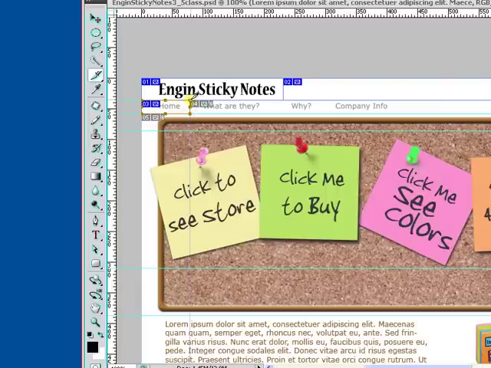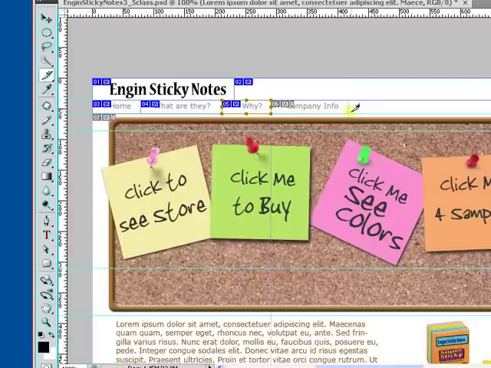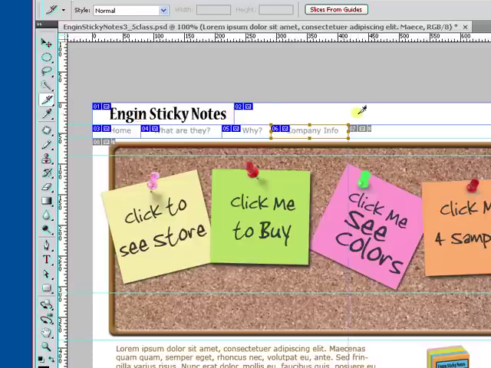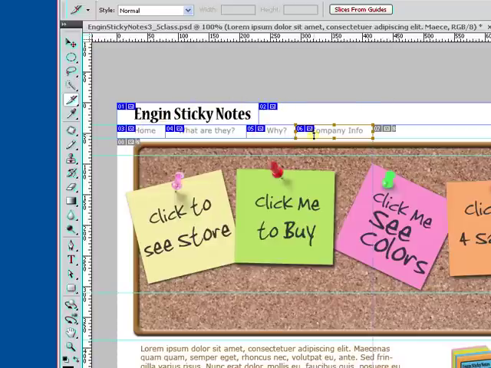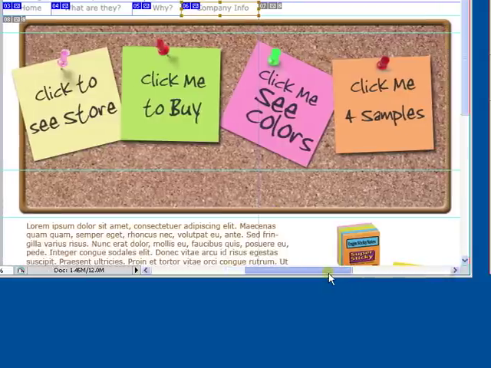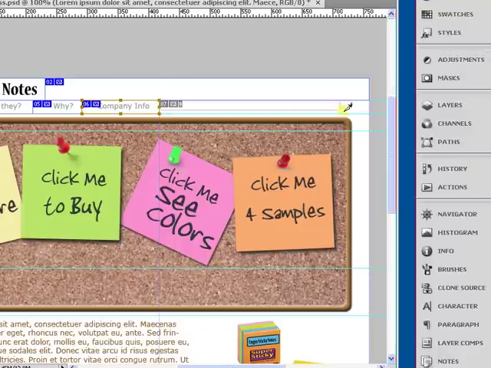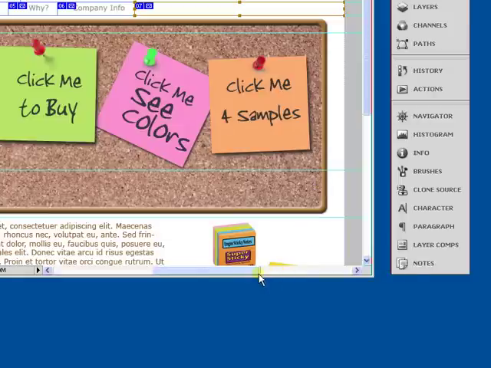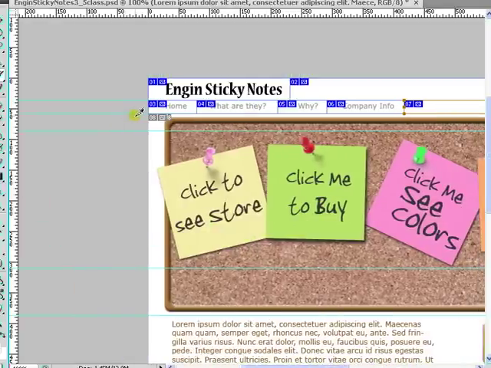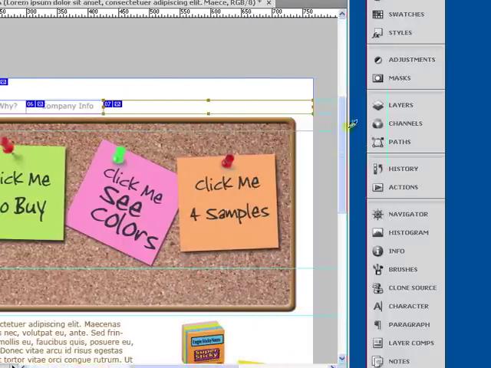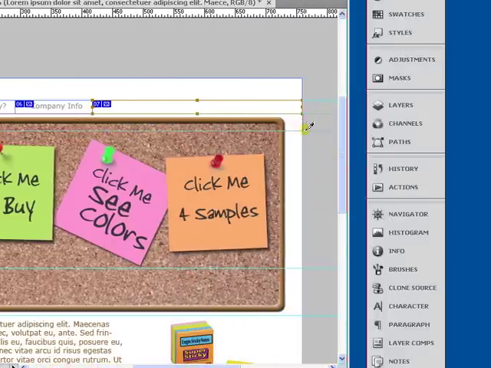And then again, you just want to keep going with this until your images are all broken up. So that's good, that's all my navigation. The links still look good. I'm at 1, 2, 3, 4, 5, 6, and 7, 8 slices now. And this is going to be, I guess I'm just going to do one big slice here. Why not?